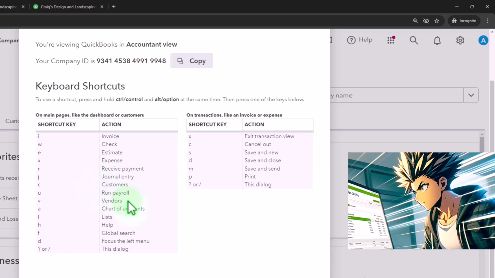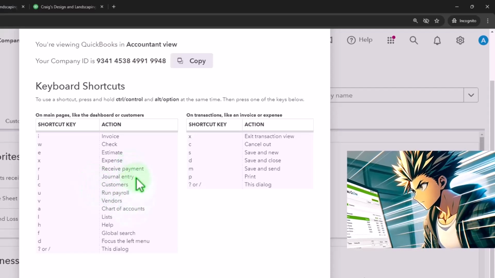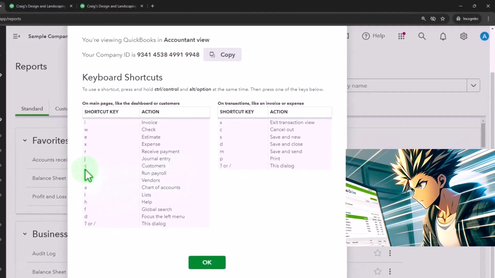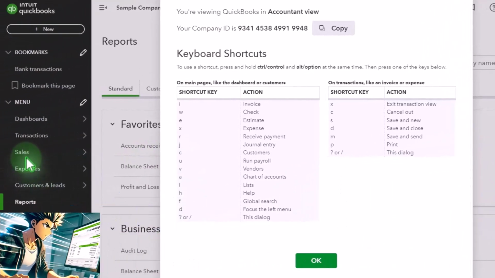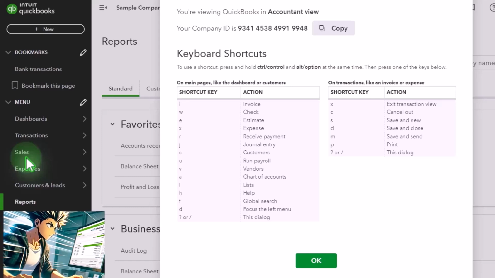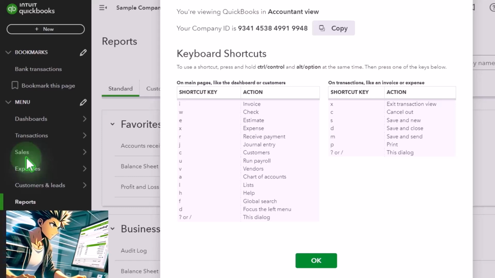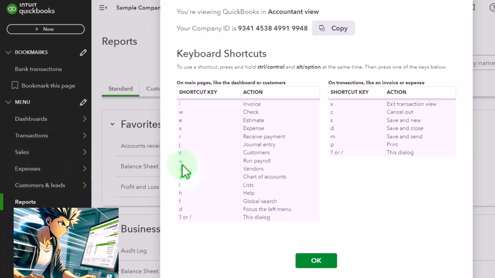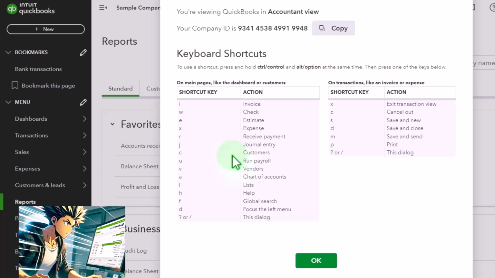We have the expense, receive payment, journal entry, customers. This one I think could be useful because the customer field is a little bit buried. That's over here in the sales item. So when you're going to that backup detail so that you can communicate with customers, if you're on the accounts receivable side of things, then you might be talking to customers about trying to collect on their receivables, and it might be a nice shortcut to go to the default to the customers.